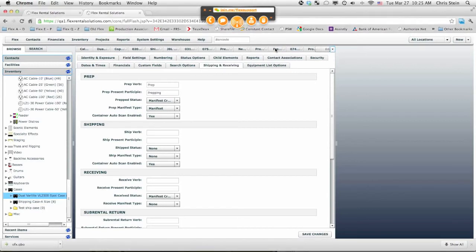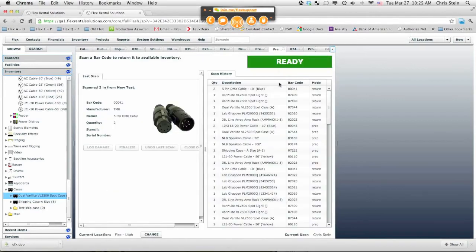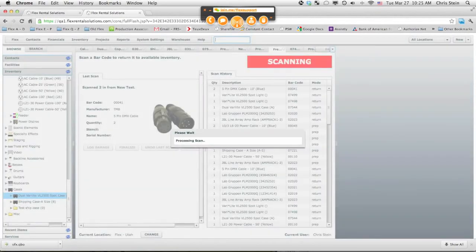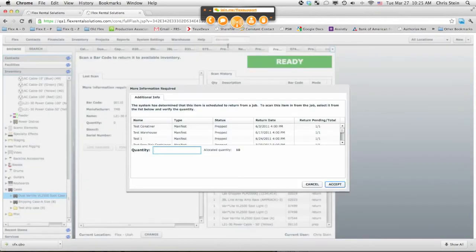So if we go back to our free scan in here, and earlier we scanned out this L2130 power cable, and we have not auto scanned it in. So if I go and scan 00110, which is the barcode for the whole model, what it will do is it will go and find all the items that are out.